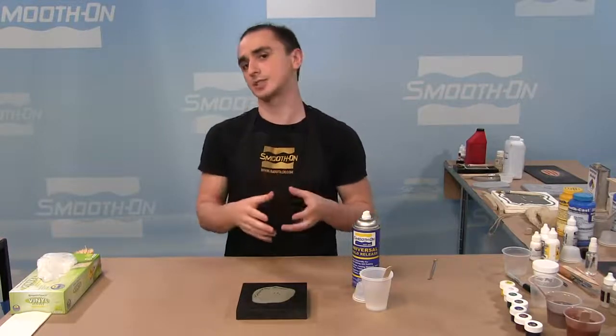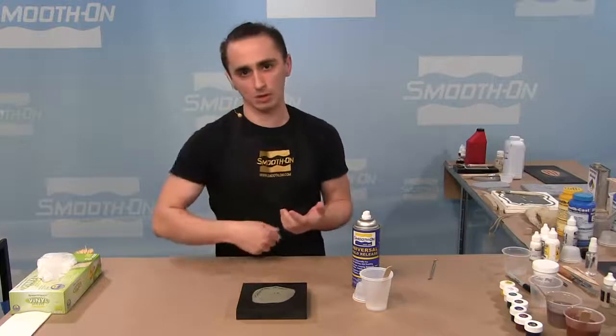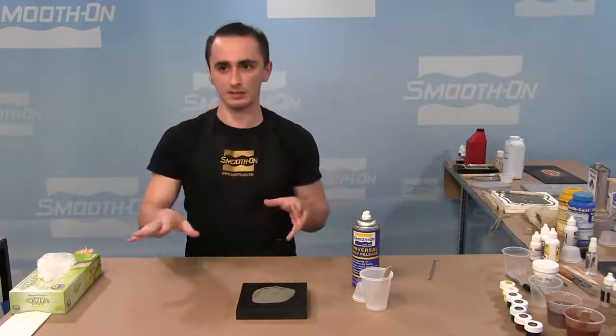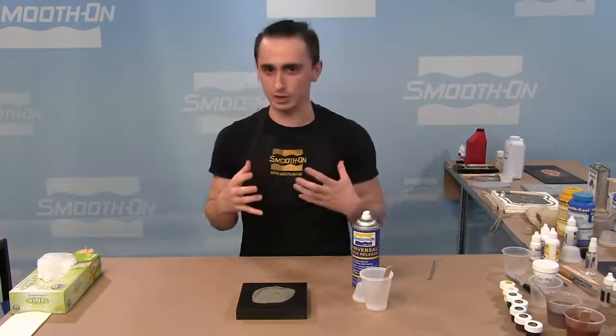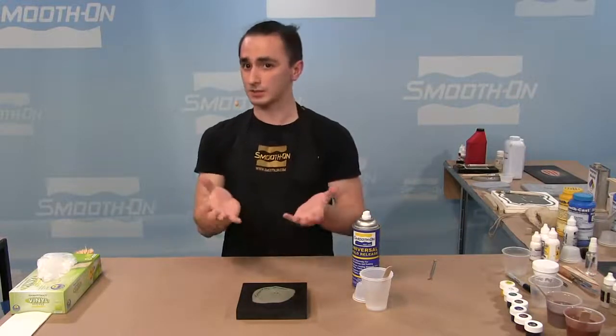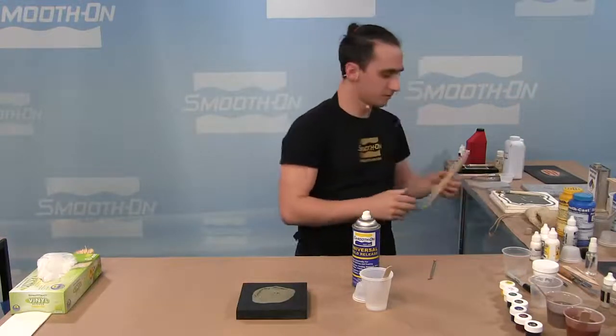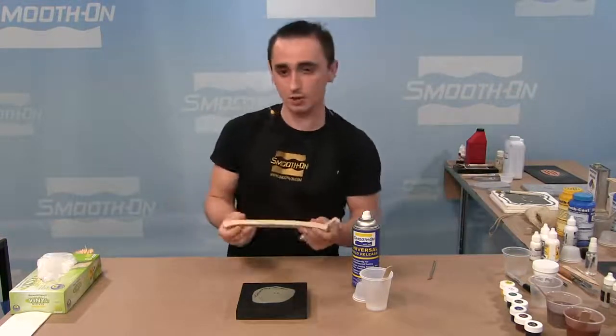So I like being able to just take one of those brushes that I have in my kit with a little bit of isopropyl alcohol, go over top, and it gives it a nice thin, softer edge to it. So for this, we need to make a mold of this so we can cast silicone into it. So what we're going to do is we're just going to use some of the Sculptex Hard.